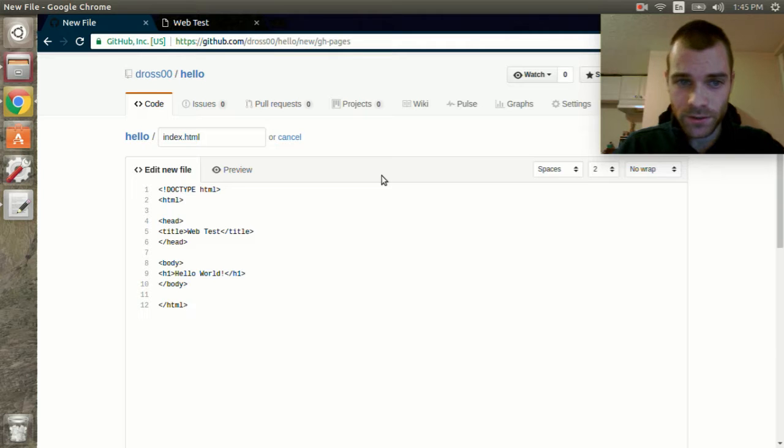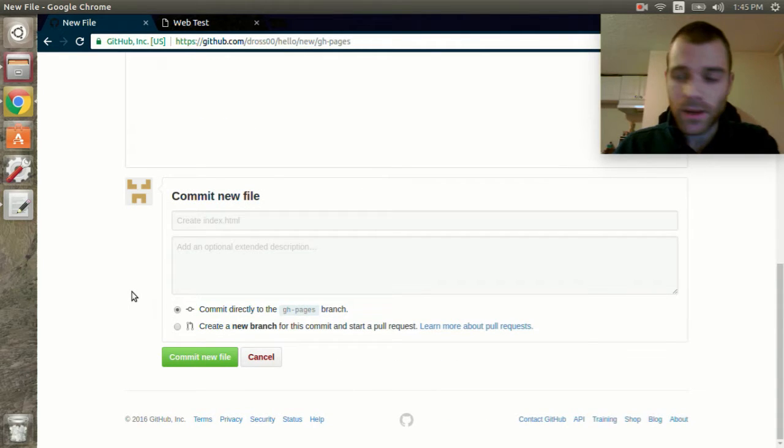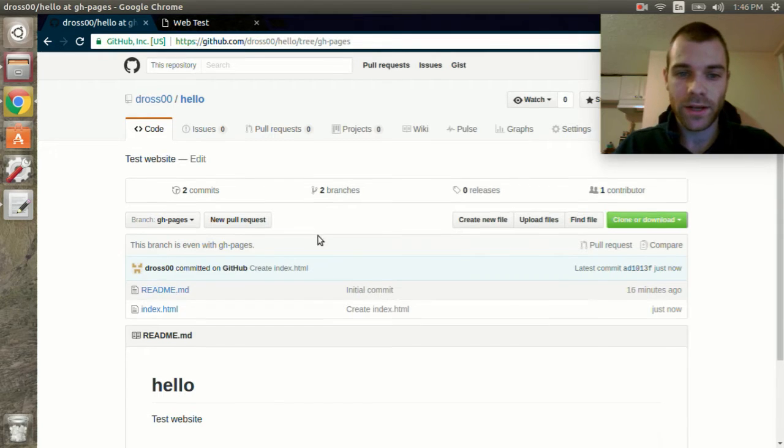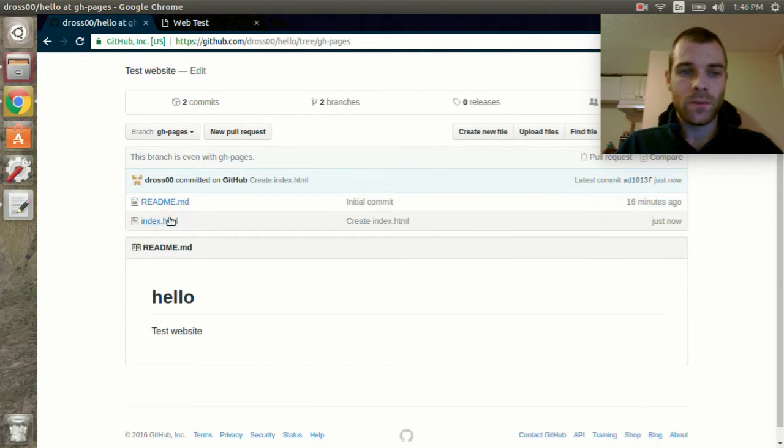And if we scroll down, we don't actually have a save option, but what it does have is commit. So in Git we have branches, and we can work in different branches such as GH pages, and we have repositories where we can store files. And so this is another new word that's sort of specific to Git, and it's called commit. And commit is essentially the same thing as hitting save. So I'm going to commit this to the GH pages branch, and we can see that index.html is saved.